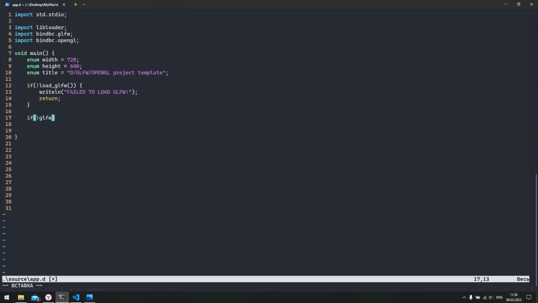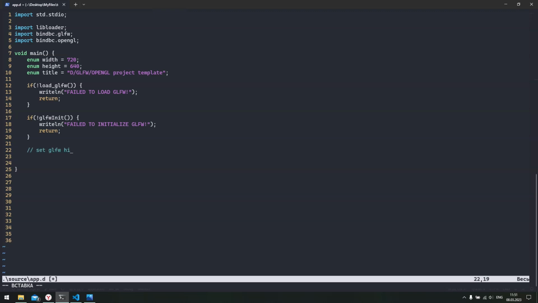So if not GLFW init, I'm going to output that initialization had failed. Failed to initialize GLFW. And then we're going to return again. At this point, we can use the GLFW functionality as we would usually do in any other project.